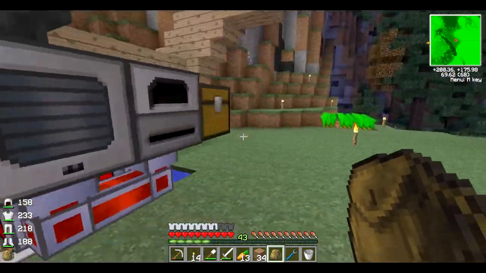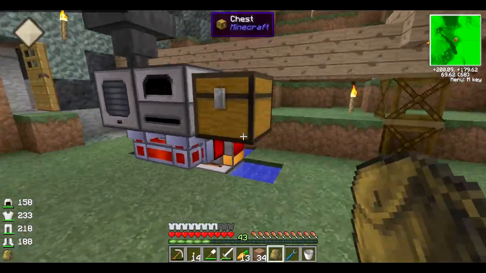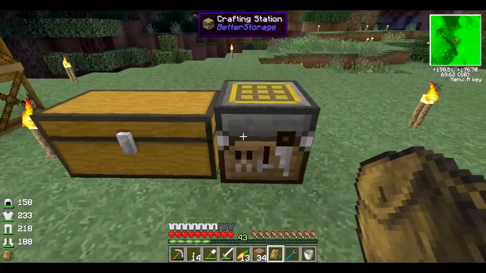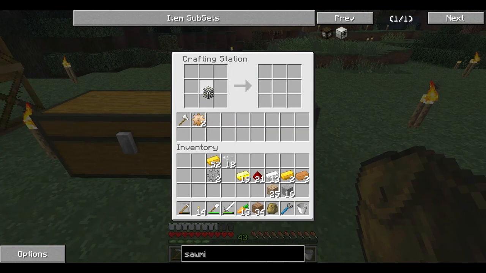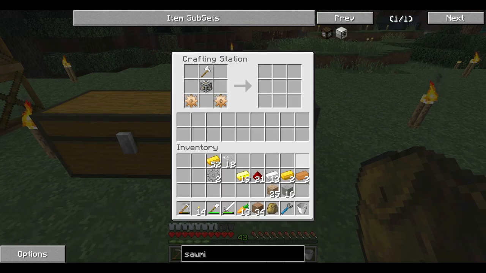Alright, guys, we are back here at our little starter base. And we've got everything we need to get going. Keep going right where we left off. So, let's just make this guy up. What else do we need here? Reception coil. Of course, I didn't make that. Dang it.